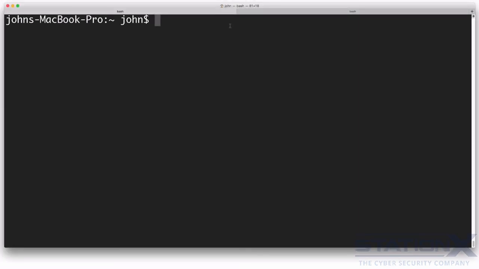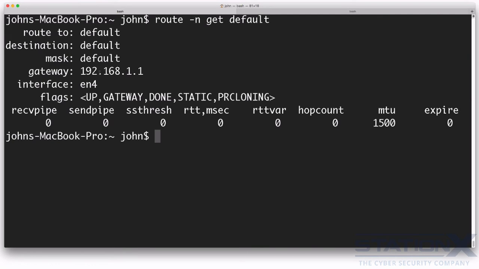We're on a Mac here, both Mac and Linux come with SSH. So there we have the default gateway. On Linux, as I said, it's route -n to show you the default gateway. This is a basic SSH command to log in. SSH is the command, root is the username, at, and then the IP address of the router you're trying to connect to. This will connect via the default port 22.